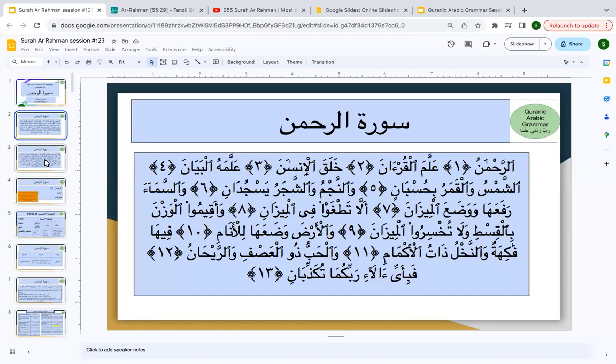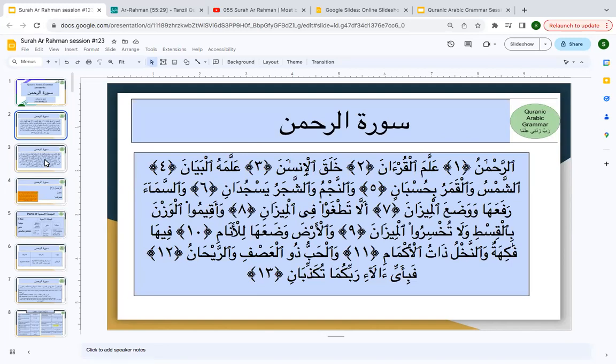The third role that it can also perform in the Quran and in the Arabic language is that it can be a condition particle. It can be a condition particle that sets a condition, and it is among those condition particles that can make the mudare majzoom after it. Everyone with me so far? If yes, type 1. I did not go over the fa seen at the beginning of the verse, considering that it will be too much for one session. So just so that we can keep things easy, we are going to go slowly.